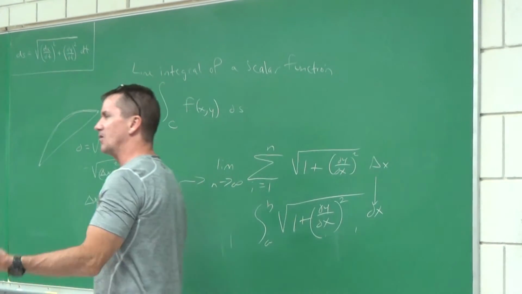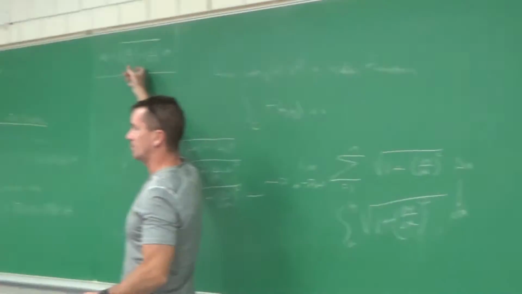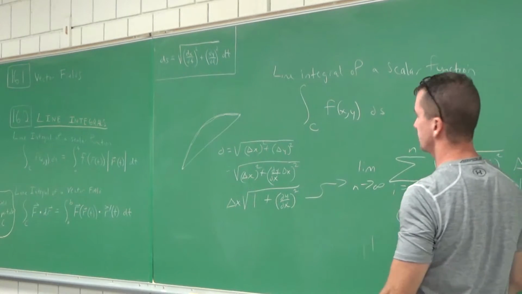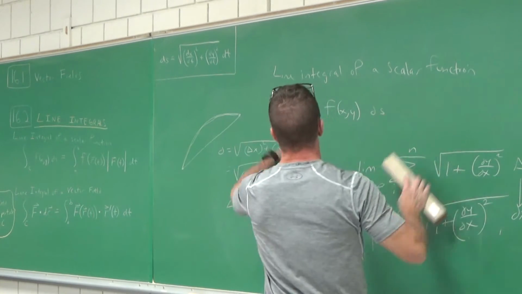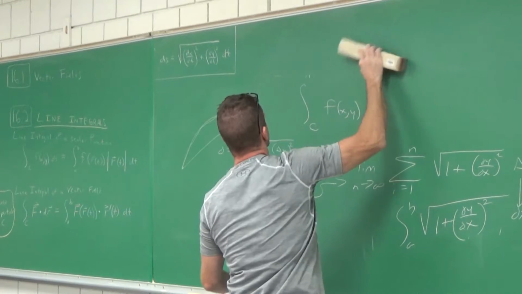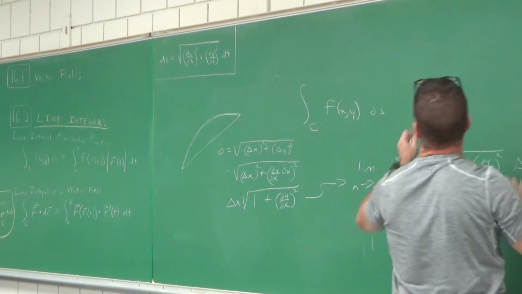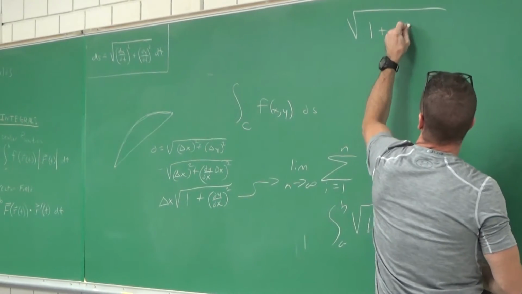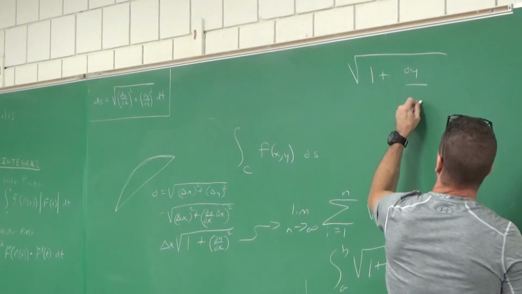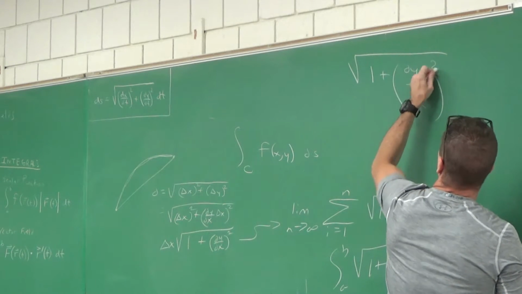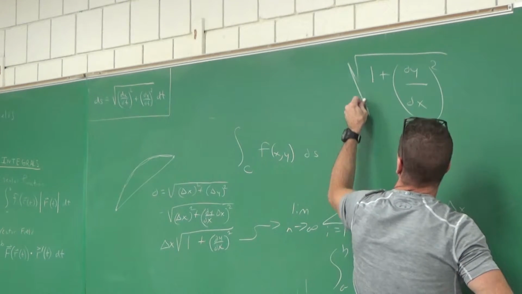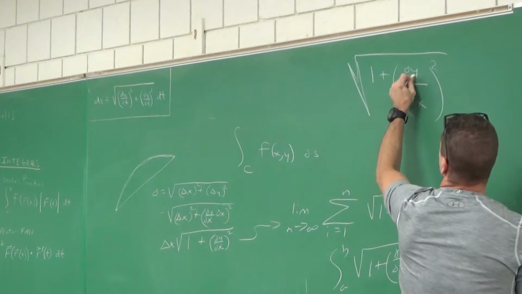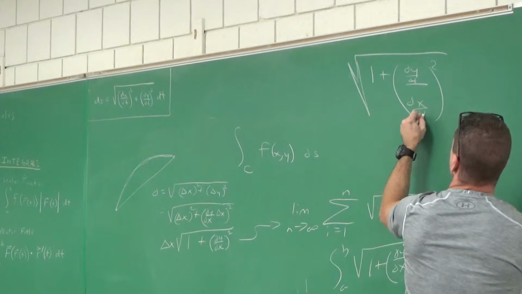Everything we're dealing with now is parametric. So how does this get formed? I'm going to take this one step further. What do we have inside that radical? 1 plus dy over dx, all squared. I'm going to enlarge this radical for everyone. How about we divide by dt here and by dt there? So I'll do it there and I'll do it there.